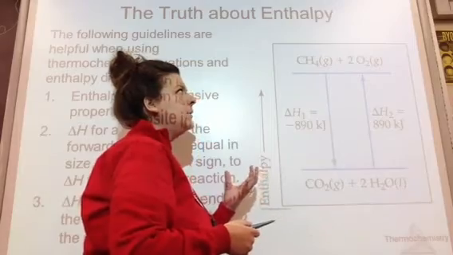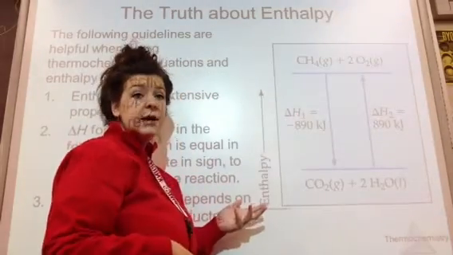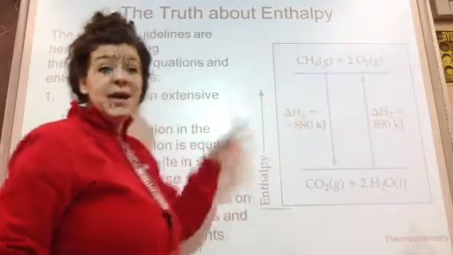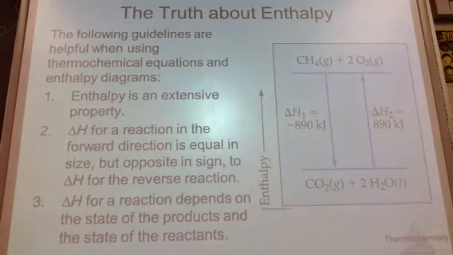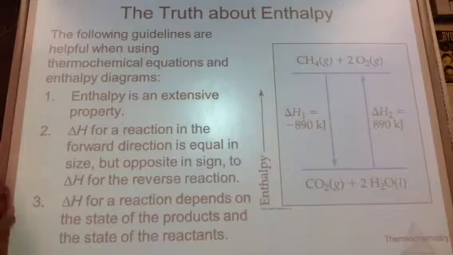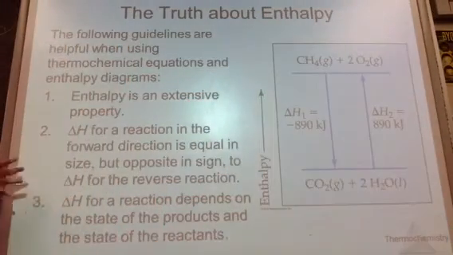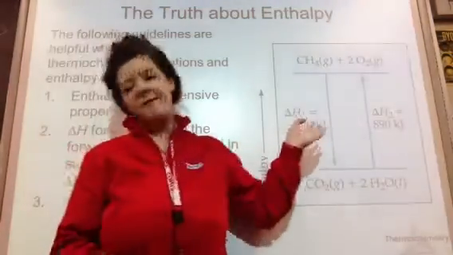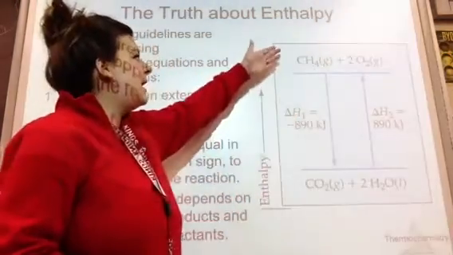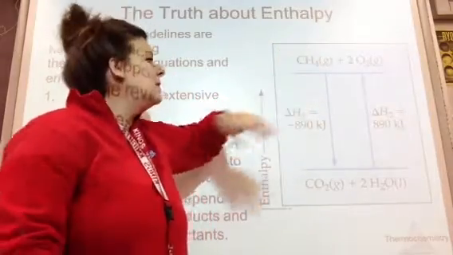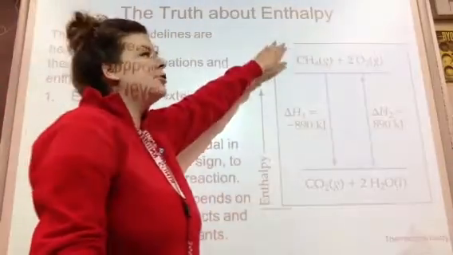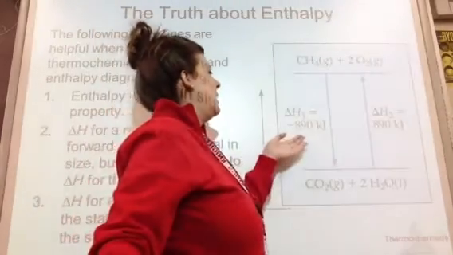Let's say, though, that I had 2 moles of methane gas. Then I'm going to have twice as much heat flow, twice as much of that change in enthalpy. So if I had 2 moles of methane gas and 4 moles of oxygen, to make sure it's balanced correctly, my delta H would no longer be negative 890 kilojoules. It would actually be negative 1780 kilojoules. So I'm just going to double that. If I double one of my reactants, then my change in enthalpy will also double. If I quadruple my methane, then my enthalpy change will quadruple.